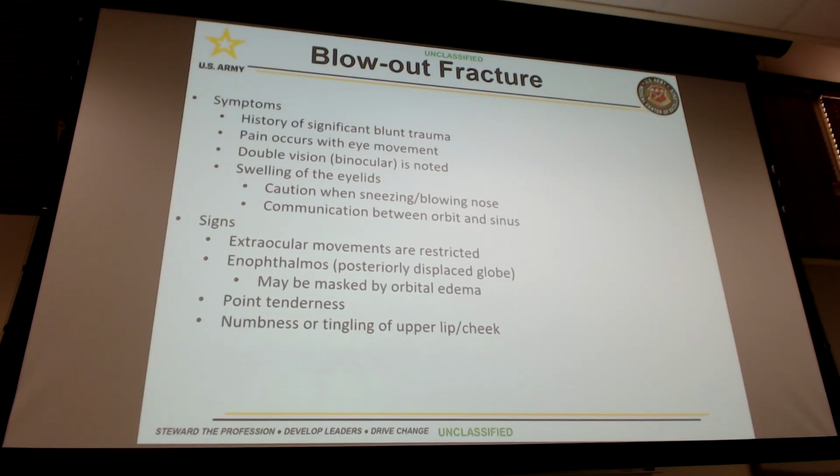They're going to have a history of significant blunt trauma, okay? And unless they were drinking so much that they don't remember what happened, their friends probably will, but they're going to know something's wrong. You're also going to know something's wrong because it's going to look like they got punched in the face. The lids are going to be swollen, there's going to be bruising around the lids, and then you're just doing your EOM checks.